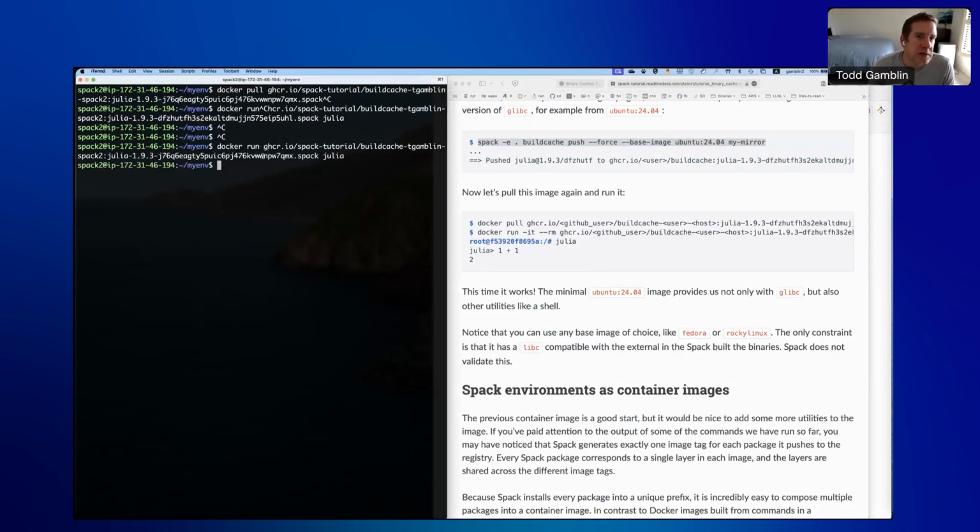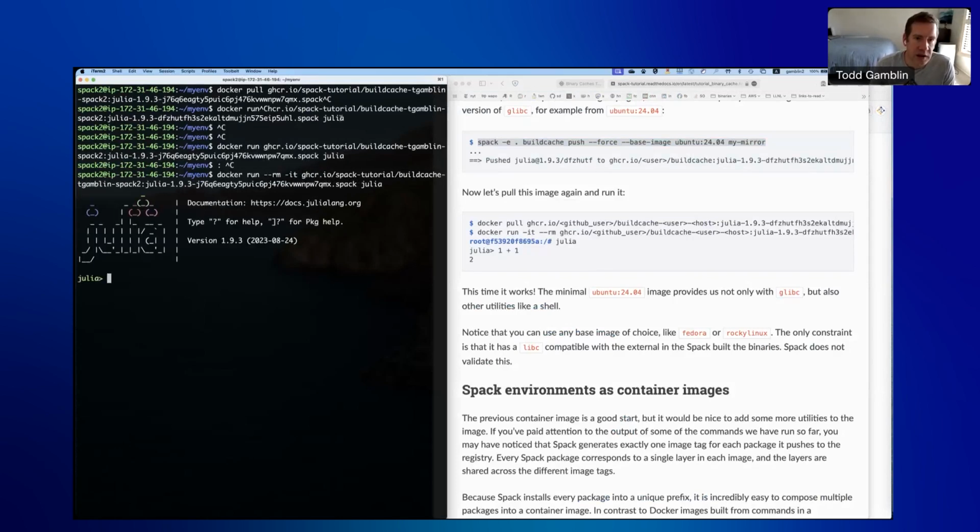I can run it, but I have to do it the right way. Like that. And I'm running Julia inside the container. And so that's a very quick way to create binaries and push them to GitHub and to make them available either as a Spack build cache or as container images to other folks.